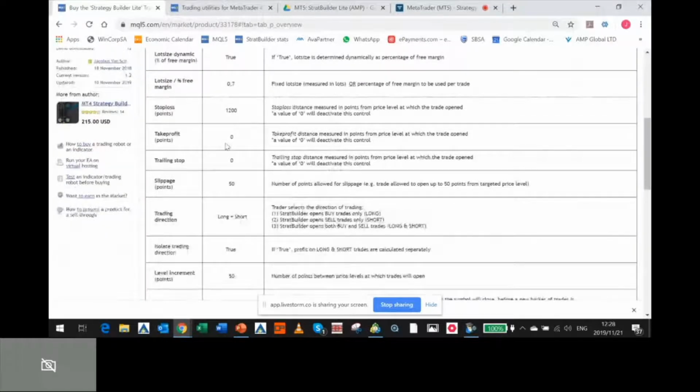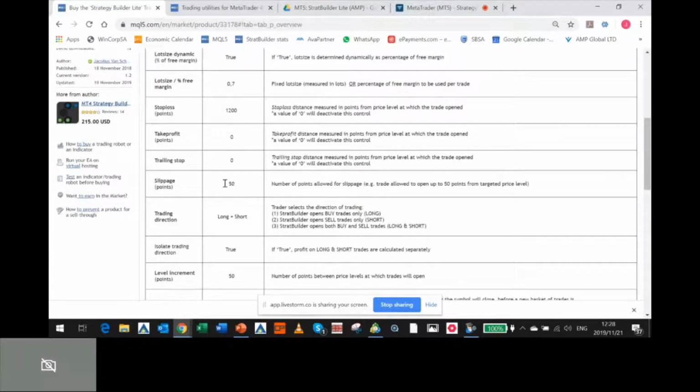It is not a control that we normally activate on our sample strategies, and I'll talk a bit about the sample strategies later on. And the trading stop. So these standard controls, if I may call them that, are all available here for you if you want to use them. Although we suggest that you rather run your tests without activating these. So when you change this number to a 0, it means that this control is deactivated.